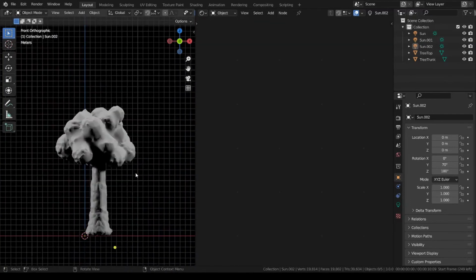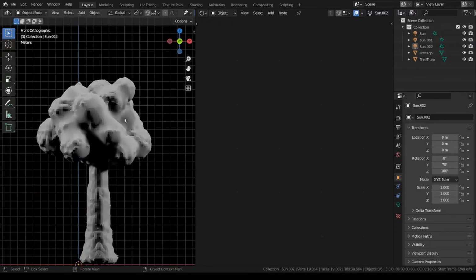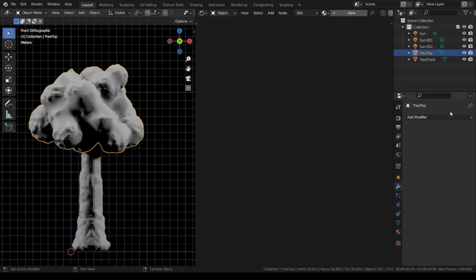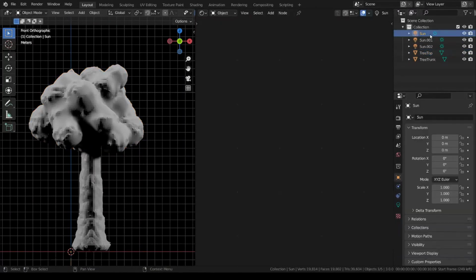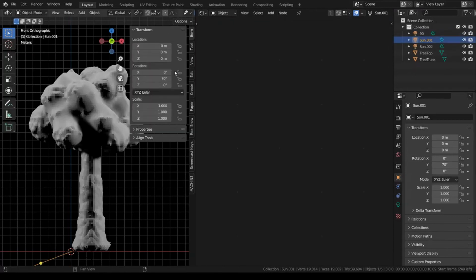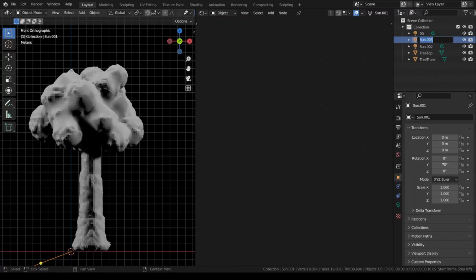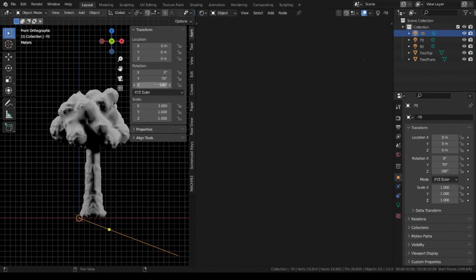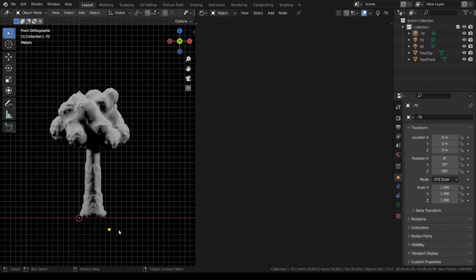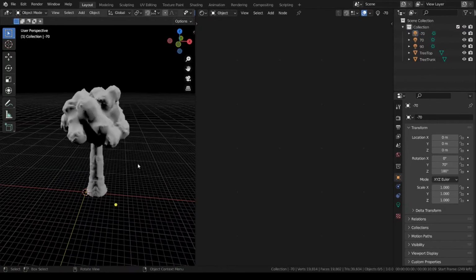Great. Okay, so the next thing I want to do with this is click on the treetop, and we'll just name our lights real quick. So we'll call this 90. We'll call, let's be correct here. Okay, we'll call this 70, and we'll call this -70, just so we know. Well, it's still technically, you get what I'm saying.